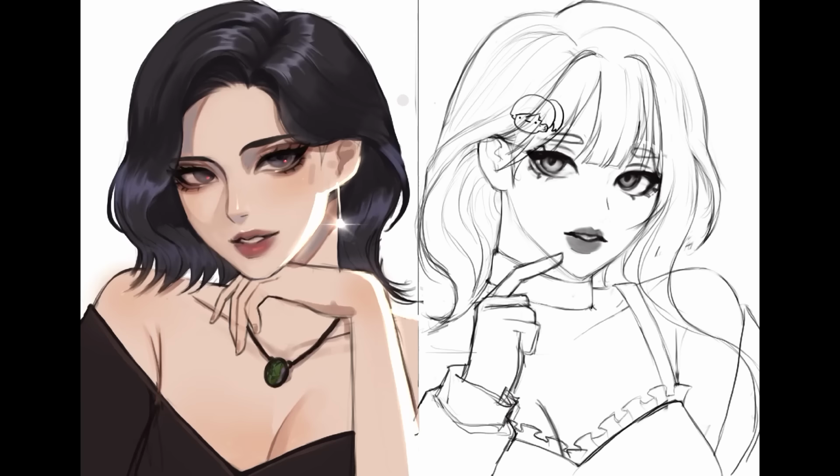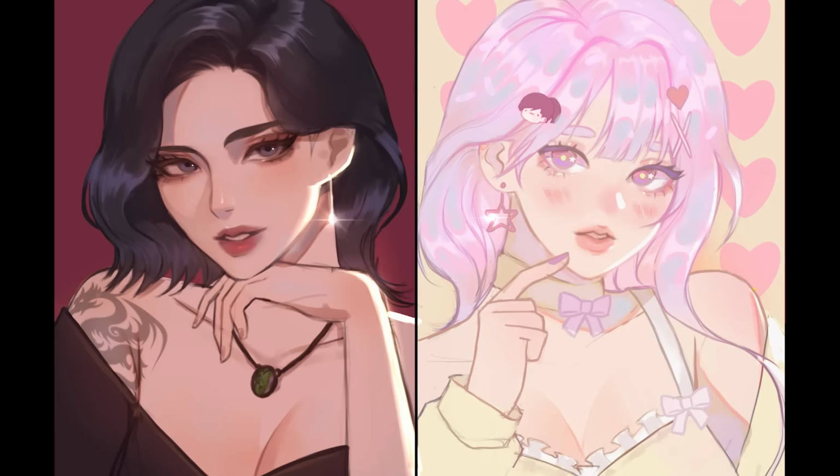So if you want to try this challenge out, just use Pinterest. That's my number one advice, okay? We have here a little Hello Kitty and Kuromi moment.